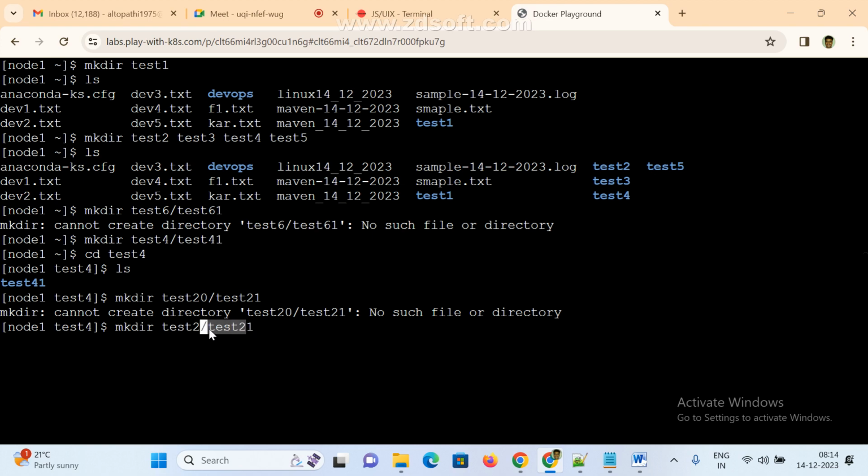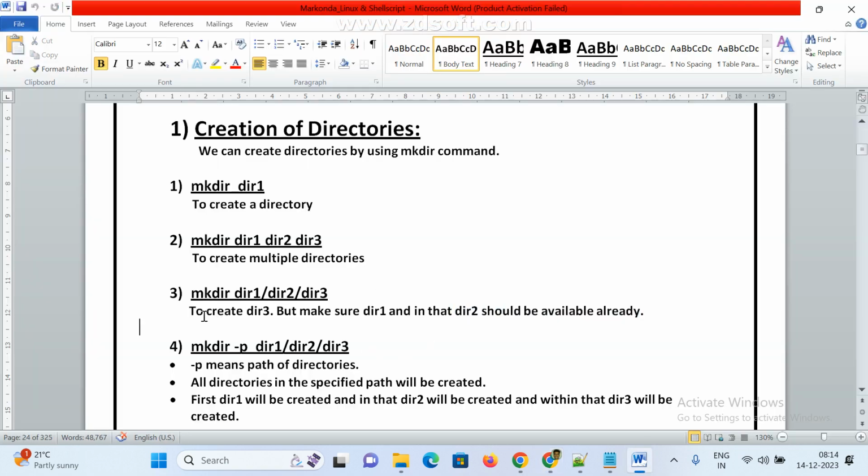డైరెక్టరీ క్రియేట్ అవుతుంది. Anyone any doubt here? ఇక్కడ ఏం చెప్పినాం, టు క్రియేట్. ఇప్పుడు ఏం చేశాడు, mkdir డైరెక్టరీ 1, డైరెక్టరీ 2 అండ్ డైరెక్టరీ 3 ఇచ్చినాడు. అంటే ఇది లాస్ట్ ఏది ఉంటుందో అది క్రియేట్ చేస్తున్నాం మనం. ఇది క్రియేట్ చేయాలంటే ఆల్రెడీ ఈ రెండు ఉండాలి. ఎస్ ఆర్ నో? ఎస్ సార్. దీని లోపల ఇది క్రియేట్ చేయాలి, ఇది ఉంటే ఇది క్రియేట్ అవుతుంది, లేదంటే క్రియేట్ కాదు, ఎర్రర్ మెసేజ్ వస్తుంది.